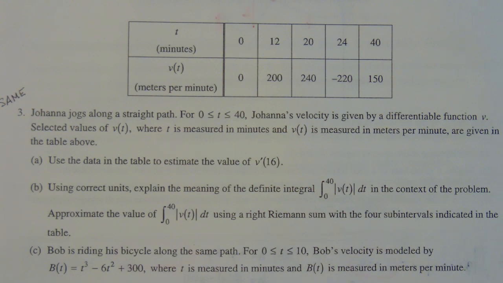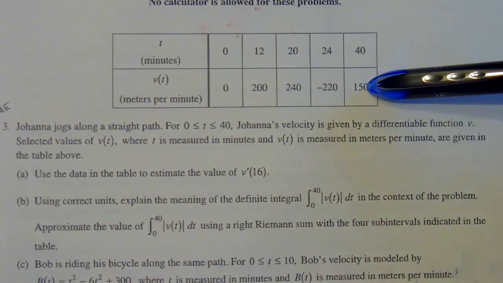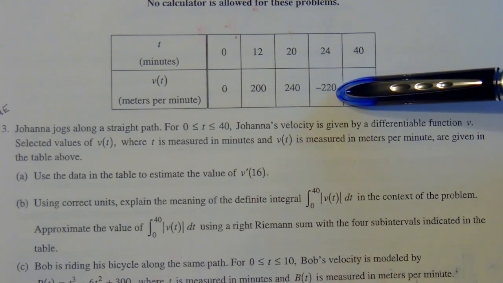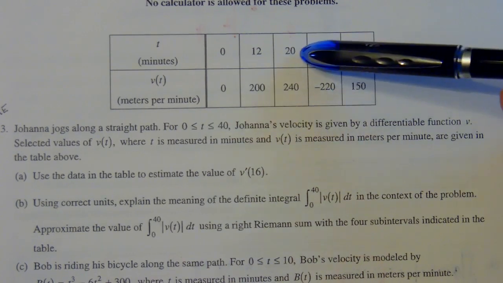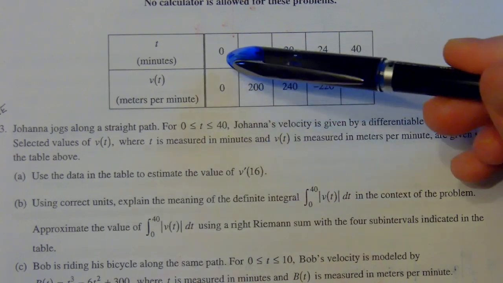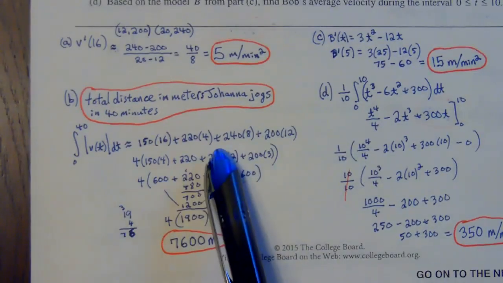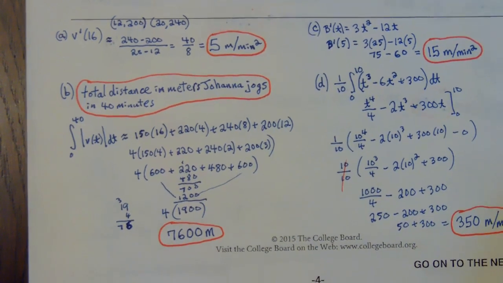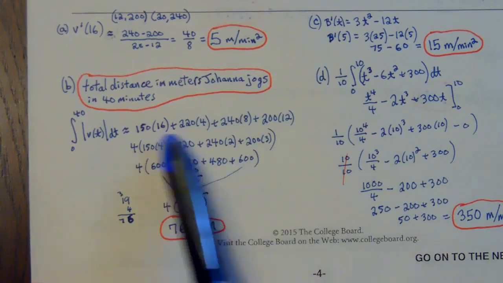And that would have been her displacement, her net result, but the total distance she traveled. So with the right Riemann sum, I'm going to go 150 times 16, and then since it's an absolute value bar, I'm going to go a positive 220 times 4 plus 240 times 8 plus 200 times 12. That's how I'm getting that, okay? And then rewatch that other video where I explained how to do the Riemann sums without the pictures or without the rectangles. I kind of mentioned that in the Google Doc there. Hey, I explained how to do that without the picture. So practice that on your own.